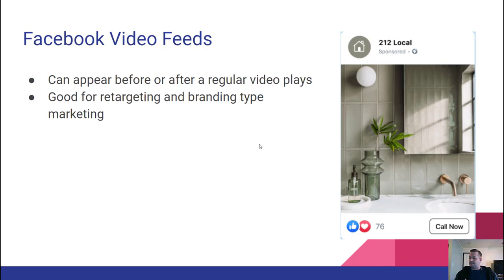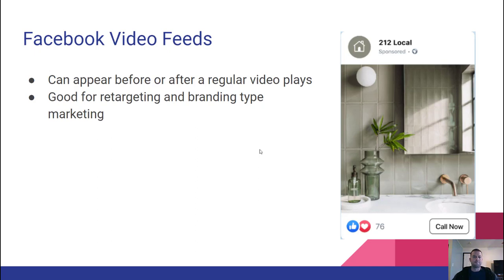Definitely need, though, to test your video metrics beforehand before you use this type of placement. Meaning, are you getting the click-through rate that you're wanting and getting the engagement or whatever goal you're trying to accomplish? You should be testing that with other placements like the newsfeed or stories video before you start using this one. So I wouldn't really jump into this one too much right away if you're just getting started in marketing.